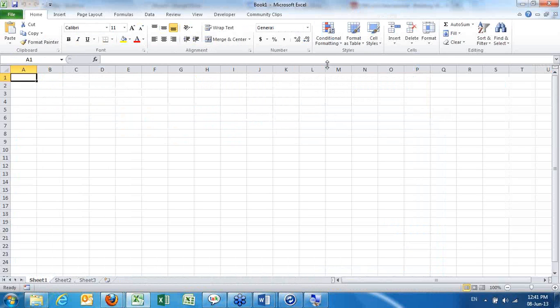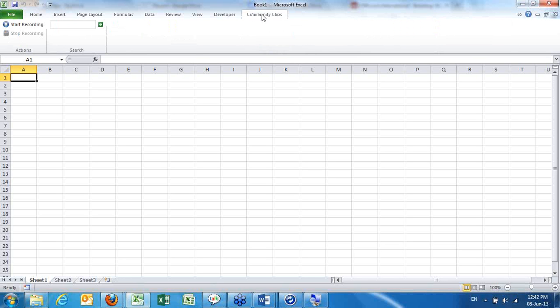over the phone. So what I want to do is create a video of one particular step and send it across to one of my colleagues. So how do I record my screen? To record your screen, I have one tool called Community Clips. Whatever I do is going to get recorded, and it will create a movie file, a WMV file, that can be sent over email to any other person.